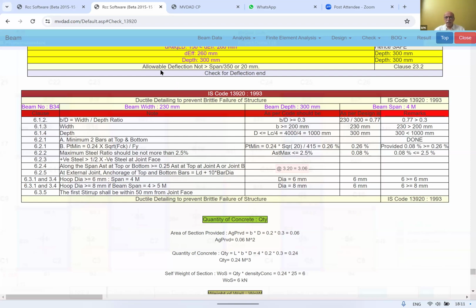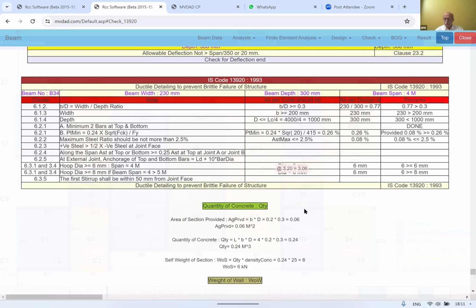That means you won't get any indication that fuel is going to be finished and you should refill it. Similar way, ductile is so that during earthquake or any failure, it gives the warning that the structure is going to fail, so that the persons who are staying in the building or the premises should be evacuated and brought to safety before the structure fails. So ductility is the main condition to be followed to make the structure safe for human lives.